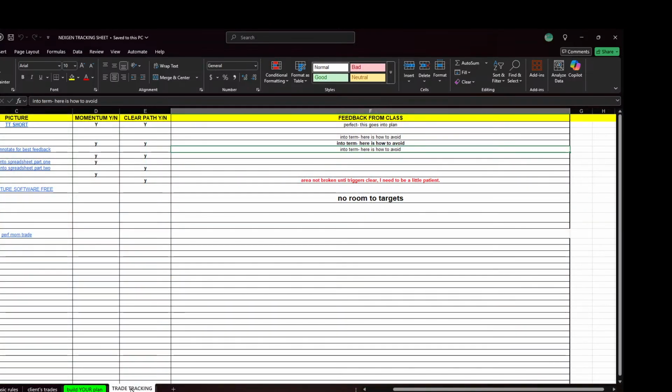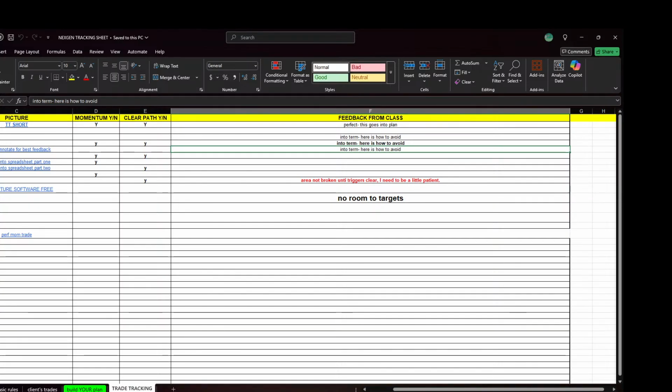And then finally, there's the trade tracking sheet. This is where every time you take a trade, if you enter and exit the market, I don't want you to be so worried about the result as a brand new user. And I know that's easy for me to say because nobody likes to lose. But guys, some of the best lessons you're ever going to take are going to come from your losers. If you'll just post them in the room and let me help you with your read and your execution.